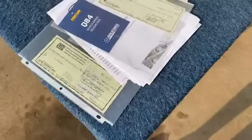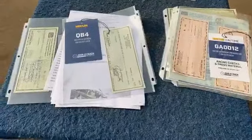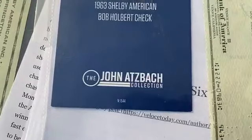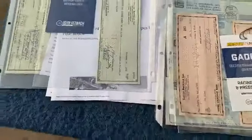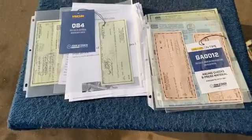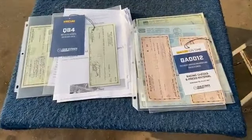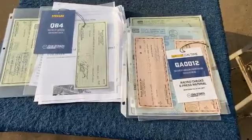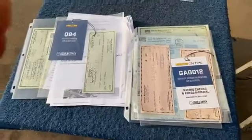I'm still not getting comments and Facebook is giving me some connection issue notices. But all this stuff came out of the John Atzbach collection — just amazing stuff. What John had put together as far as Shelbys and Mustangs and Cobras was second to none. It was amazing to see all that stuff in person, be able to bring a few pieces of it home, and add some of it to my own collection that my daughter and I have been putting together. These are pieces of history — with these names and these checks, the research, the history, the photos, and the autographs that came with this stuff.